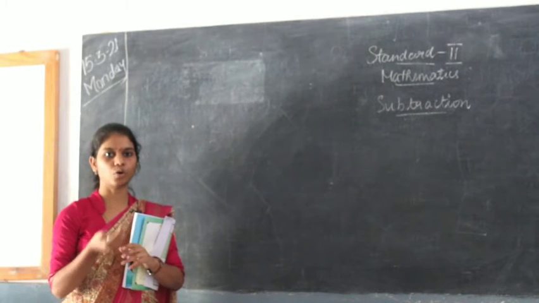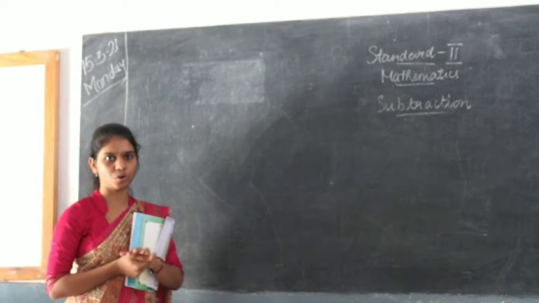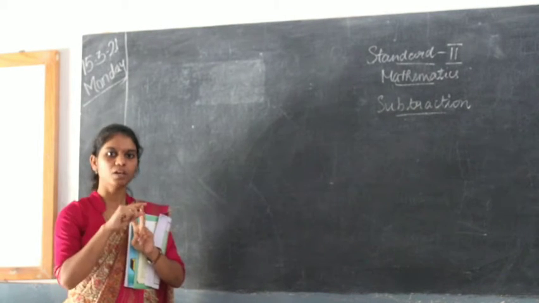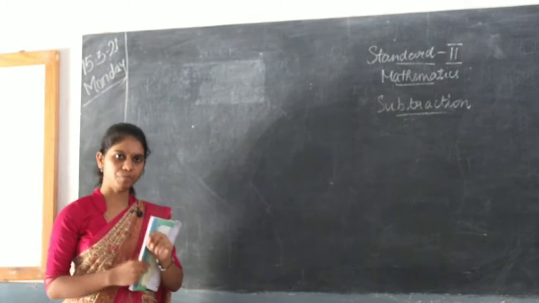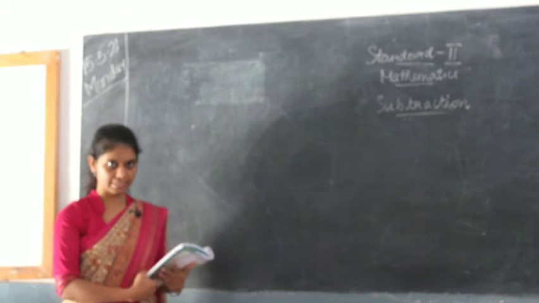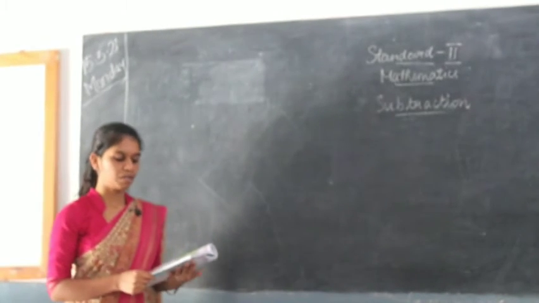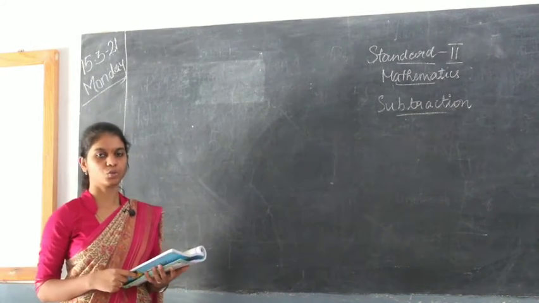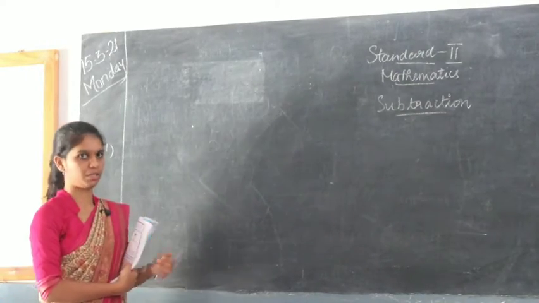This is like you are going to a shop and buying some chocolate. If you have 2 rupees and you buy 1 chocolate for 1 rupee, 1 rupee will go off. So what is remaining? 1 rupee. The same way, she had rupees 36 and she spent rupees 23. Now, how much money does she have with her?